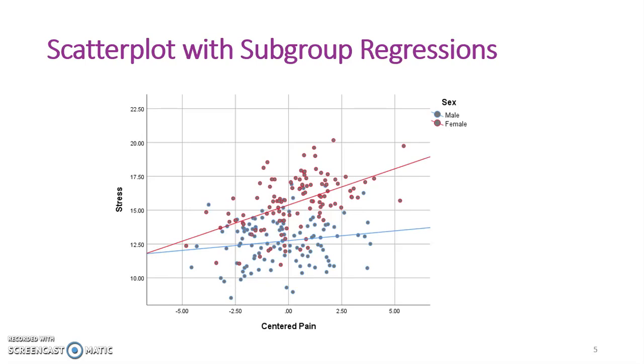A great way to detect if there's an interaction is to look at these plots and see whether these slopes cross at any point. And we can just barely see where these regression lines cross. And it's just kind of beyond the edge of the plot if you look all the way over to the left of the plot. But we see that at some point these regression lines do cross. And if that's the case, then they are not parallel, and there is some difference between the slopes for male and female.